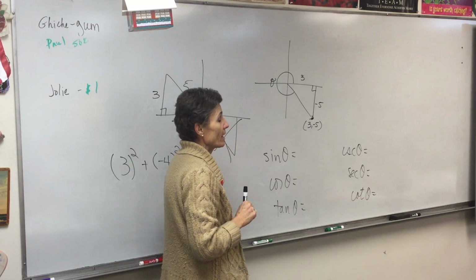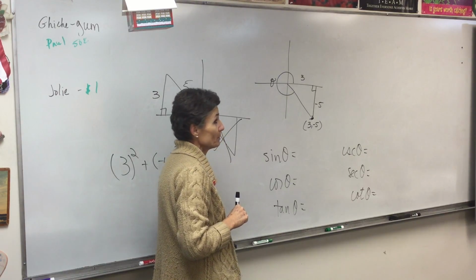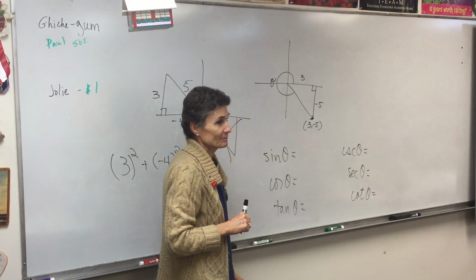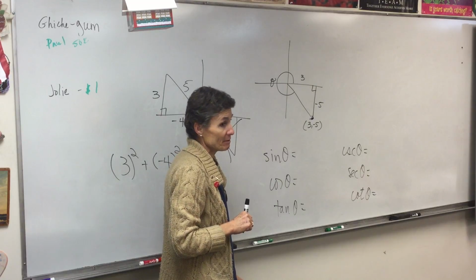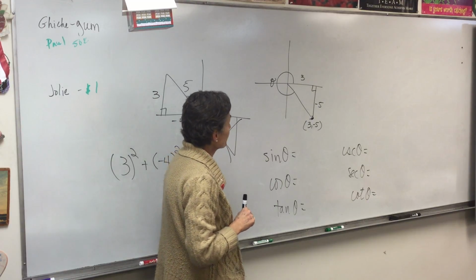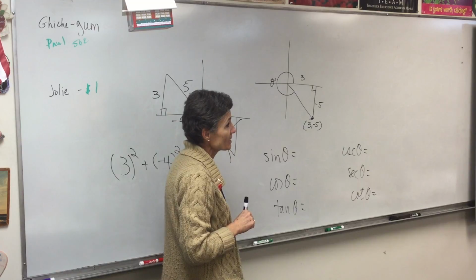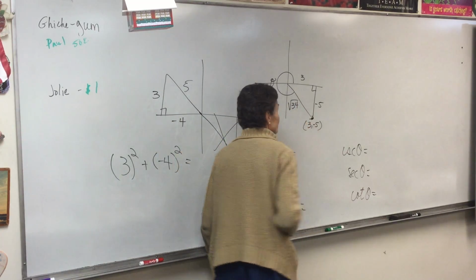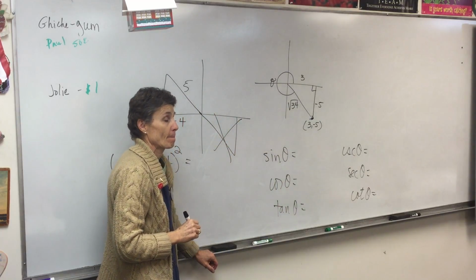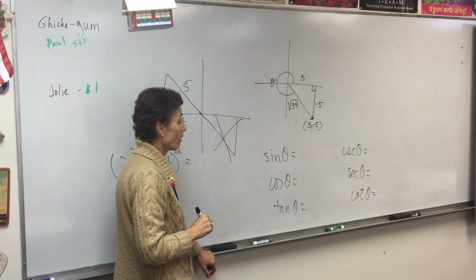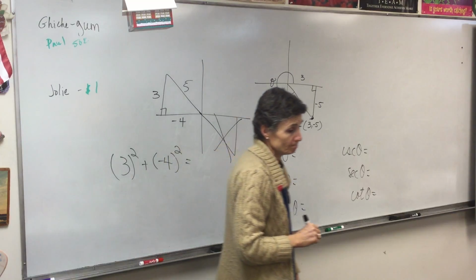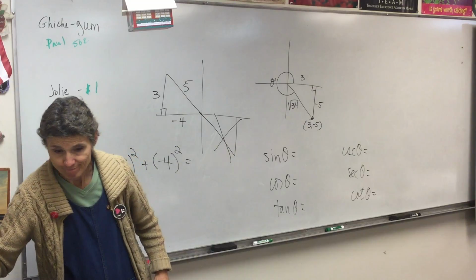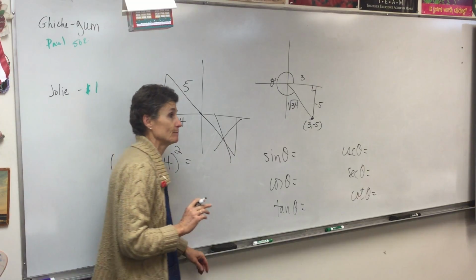Now what am I going to do? Pythagorean theorem. I know I said you should know the 3, 4, 5, but please don't say 4. This is the hypotenuse. It can't be 4. Got it? So we're going to do our Pythagorean theorem. We have 9 and 25. So root 34. All right. Take a minute, fill them in. We'll check them. And then you can go.